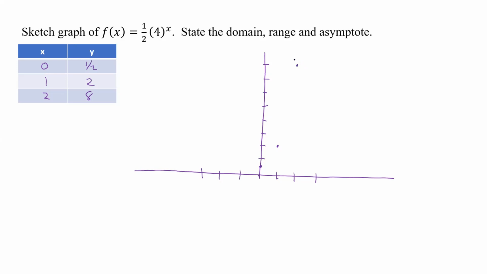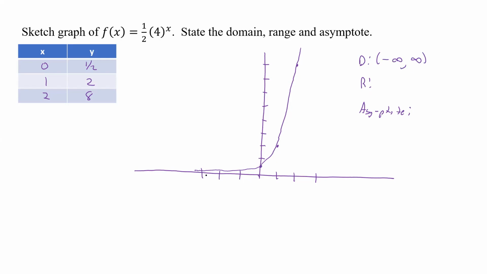And now we can draw our graph. So now it's going to come down and do something like that, okay? And again, trying to draw the smoothest curve through it is ideal. I'm not the best in the world, especially on the computer. All right, so what is our domain, our range, and our asymptote? Okay, well, our domain, it's going to be the same as always. It's going to be from negative infinity to infinity.